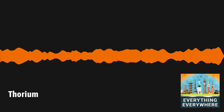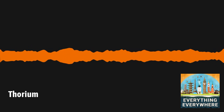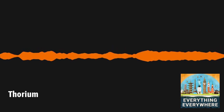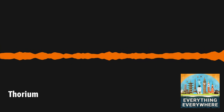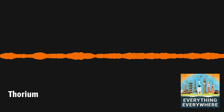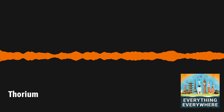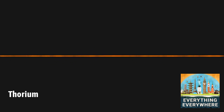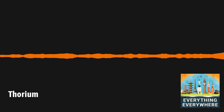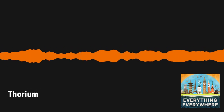Another big benefit a thorium reactor has over a uranium reactor is that it is almost impossible to make nuclear weapons from it. Modern reactors create plutonium-239, the primary fuel for nuclear weapons. This wasn't considered a bug in the design of these reactors, it was at the time considered a feature. The ability to create plutonium that could be used in weapons was considered a side benefit during the Cold War. A thorium reactor does not create plutonium-239. In theory, it is possible to make a weapon from uranium-233, but both the Americans and the Soviets experimented with this and found it far too difficult to be practical. So in terms of nuclear proliferation, it would be easier to build a bomb from scratch than it would be to try and use uranium-233.